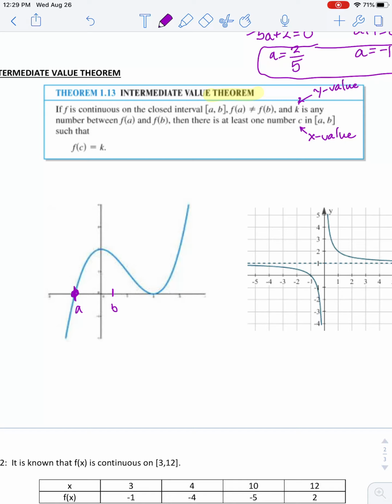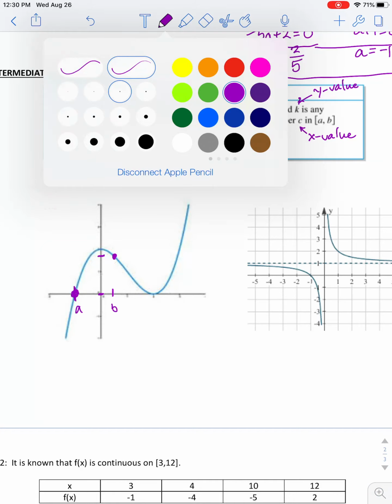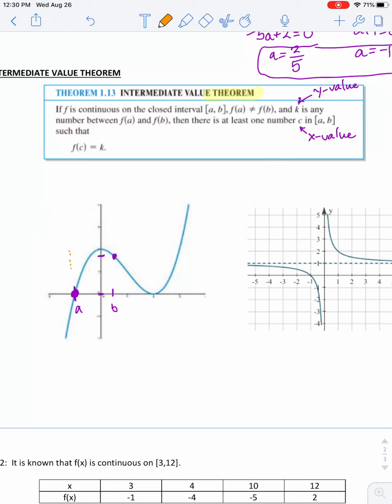Okay, so now I'm going to look at f of a, which is 0, because that's the y value at that point, and f of b up here is, I don't even know what these numbers are, let's say 2.6. So that's the y value there. What I kind of imagine in my head is a special little window, so I'm going to draw this window for you here with my orange pen.